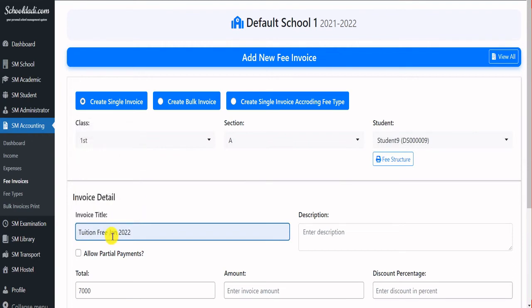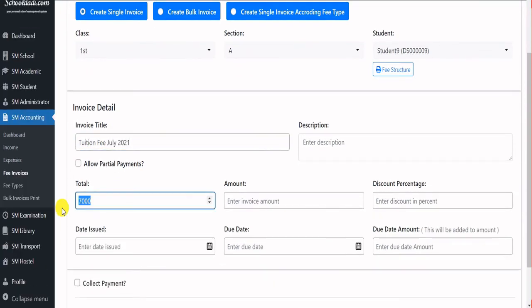Invoice tuition fee July 2021. Tuition fees I'm writing, we are not allowing partial payment here, so I'm writing 2000. Okay, total actual bill amount, and we are allowing 5% discount here, so the amount will be 1600.